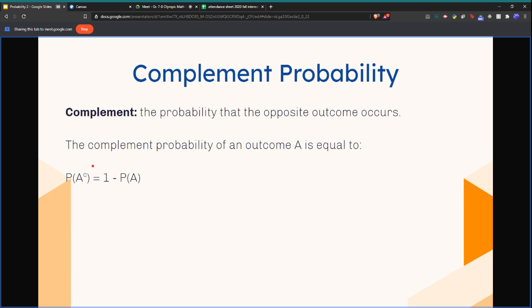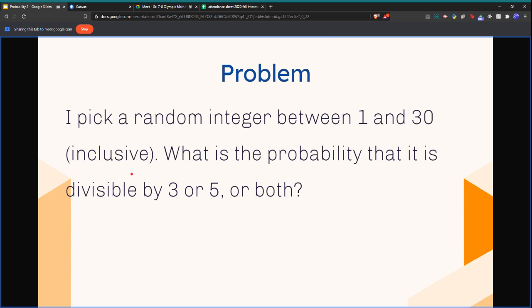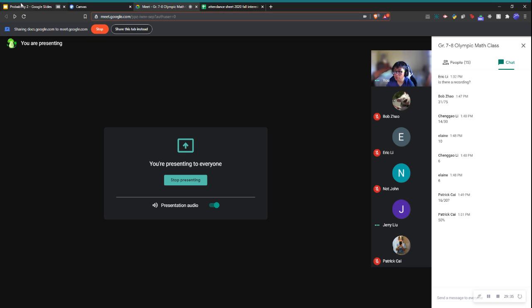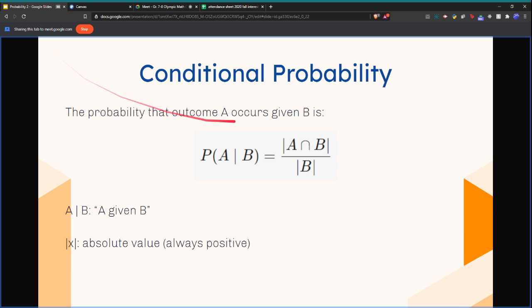So in the previous concepts, we were looking at calculating probabilities with other probabilities. In this case, we're just looking at outcomes divided by outcomes. So for conditional probability, you have the outcomes of A and B happening, and the number of outcomes of B happening. Right? Any questions?